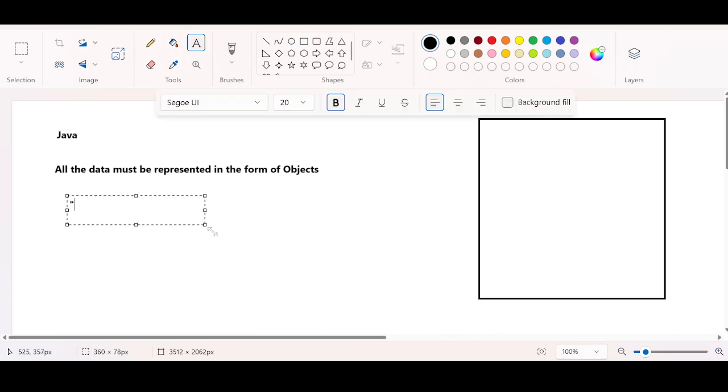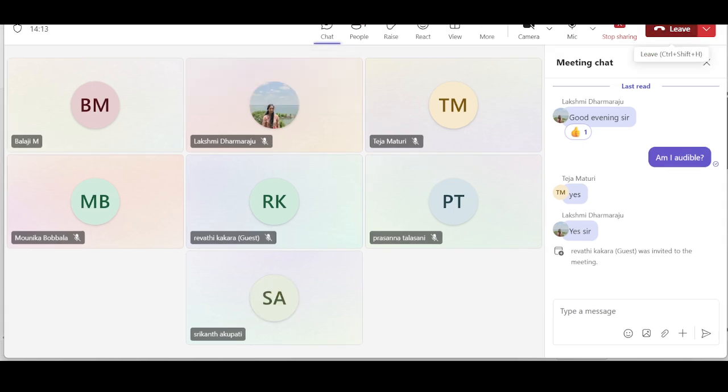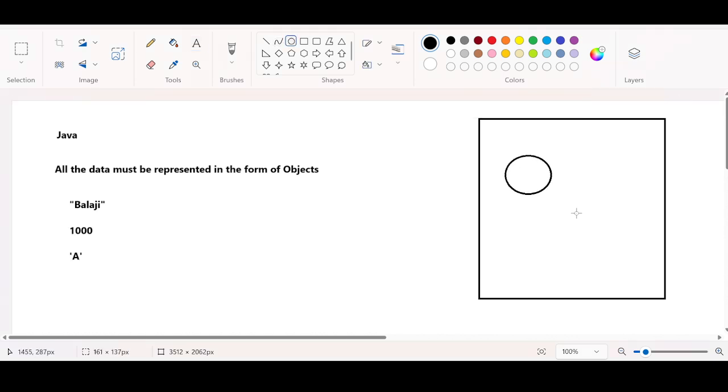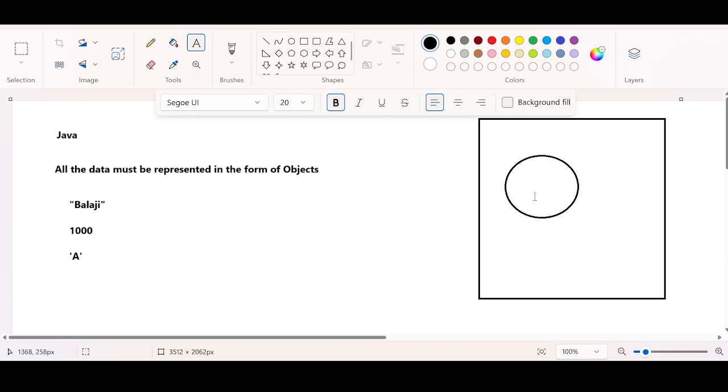if you want to store a simple string like Balaji, which is a string, you want to store this by using the Java programming language. Each and every data, Balaji can be data, 1000 can be data, and a character can be data. Each and every data can be stored in the form of what? Objects. Right. So behind the scenes, in the RAM area, an object needs to get created. This object is going to store the respective data. Everything is an object in Java. That's what I'm trying to say.